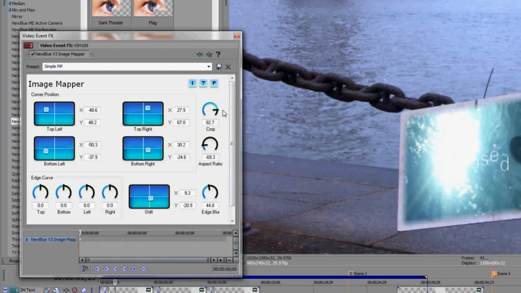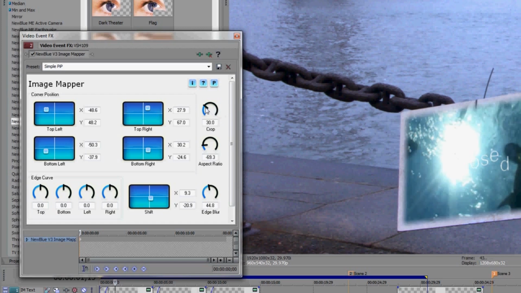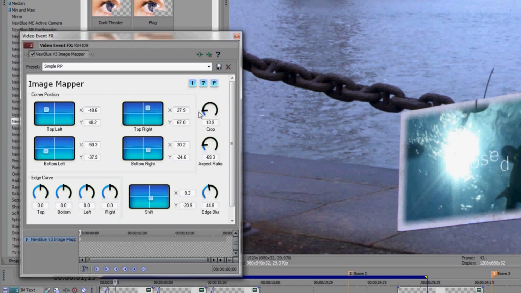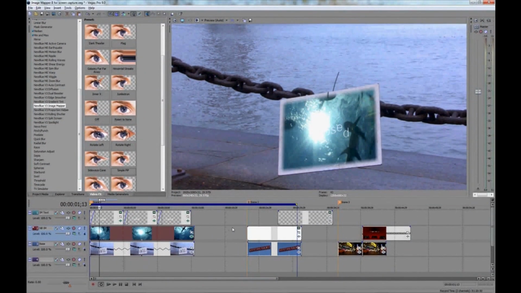The dial that is right above the aspect ratio dial would allow us to crop the image to effectively make the image zoom in, thus making the content of the clip bigger. There you have it. I think that would deter me a whole lot more from going on the beach than a simple sign would. I think my client's onto something here.